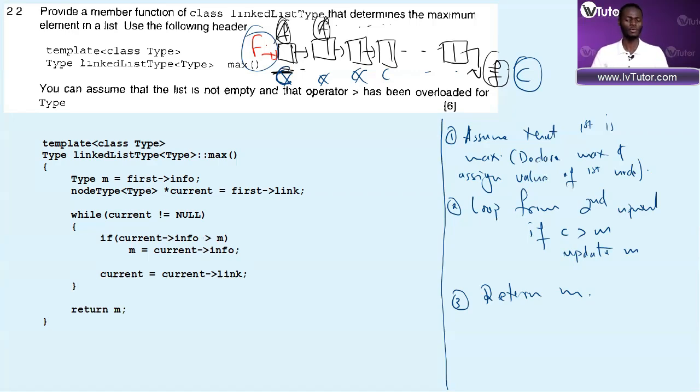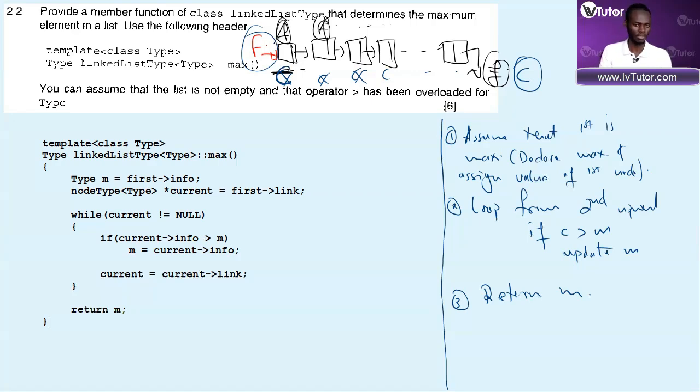So you realize that the most important thing in these questions is to understand the logic or the pseudocode, understand exactly the code you are trying to write, or understand the problem you're trying to solve, know exactly the steps you're going to take in solving that problem. And once you know that, all you do is moving pointers and linking nodes. In this case, we are simply moving pointers. We haven't really linked any nodes.